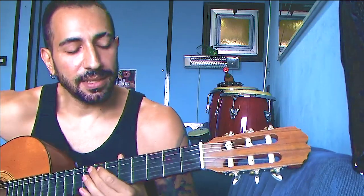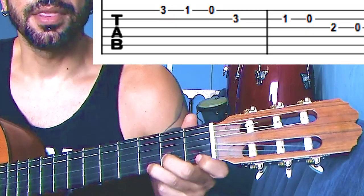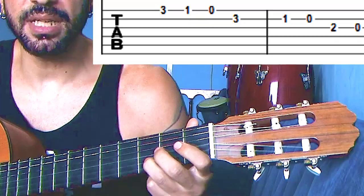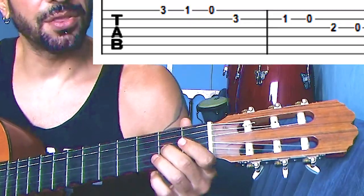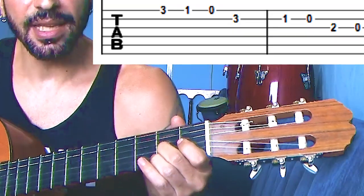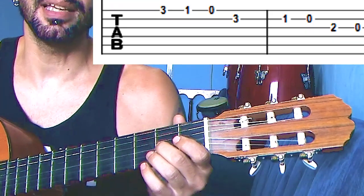little bit more Mediterranean. Now basically we're playing on the first string, the third fret, then the first, then open, then the second string, repeat, third fret, first fret, open. The third string is the only one that has the main difference, that you just press and release on the second fret.